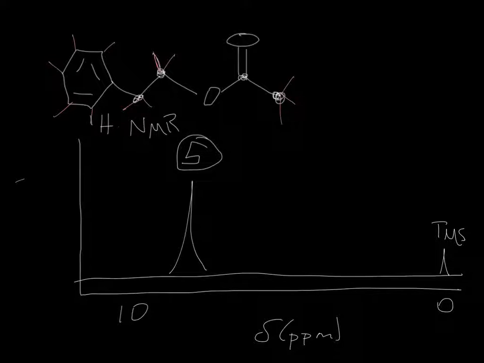So that's one signal. On the other extreme, we have the methyl group, right? Methyl groups, if you compare a CH3 group versus a CH2 group, which one is going to be closer to 0, a CH3 group or a CH2? CH3. And so now if we look here, we already know that it's going to integrate to 3, right? Because there are 3 hydrogens that are identical there.